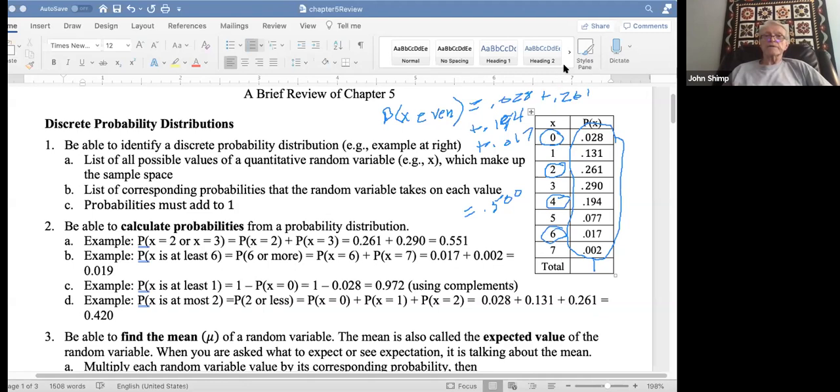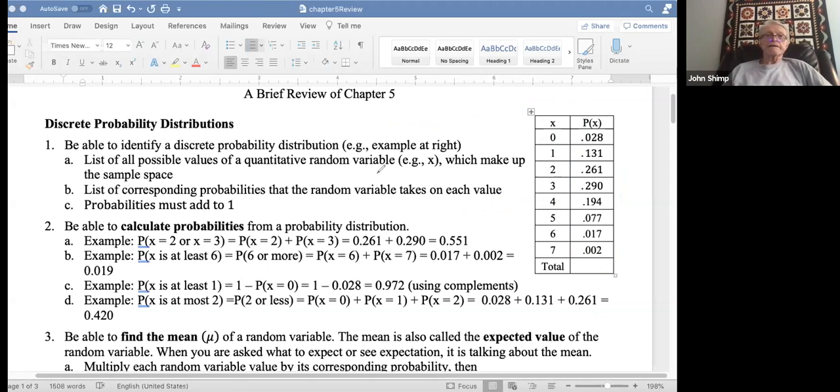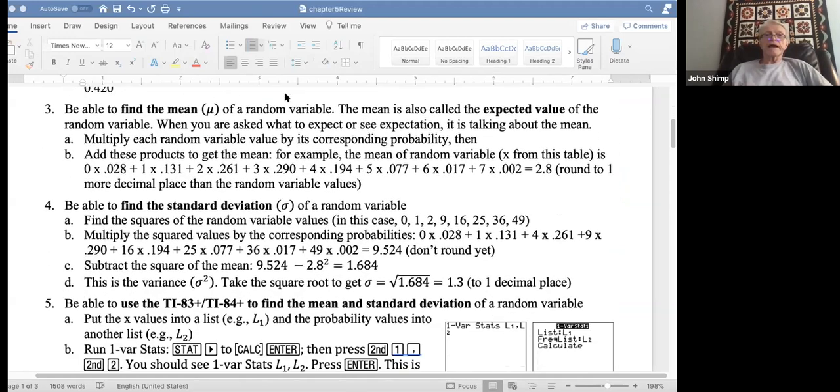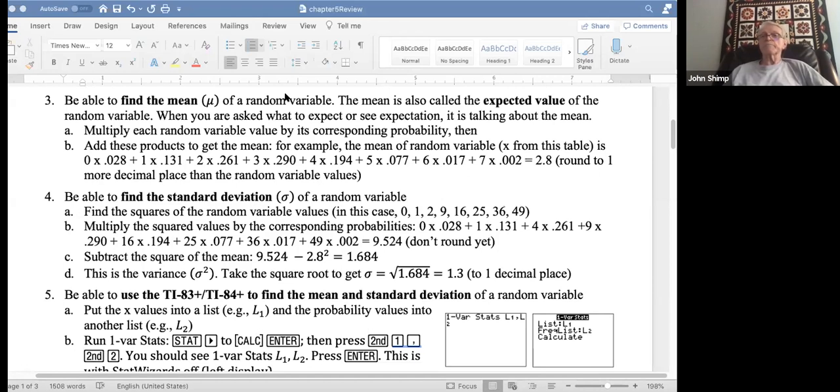Let me dump this here. Clear all drawings. Let me stop this. And all right, now the next couple of things are really, really important. You're going to have to know how to do this. And we're going to be using our calculator to do it. But first, I'm going to explain how we would do it by hand. But you're going to be using your calculator. Explaining how it's done by hand, at least you'll see what's happening here. Then when you use the calculator, you'll understand what's behind the operations on the calculator.